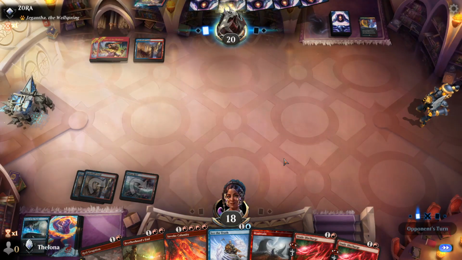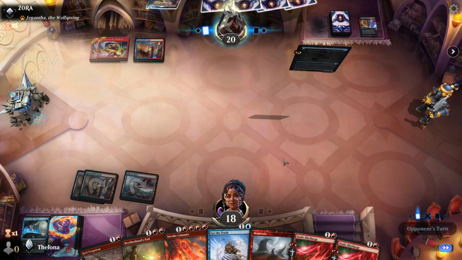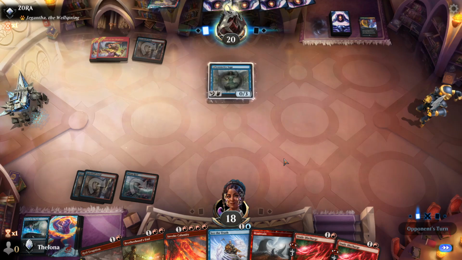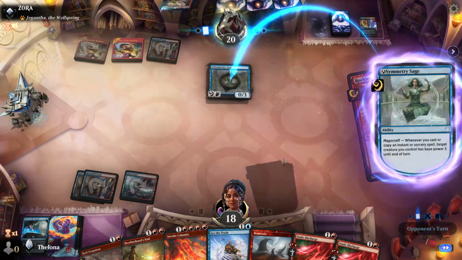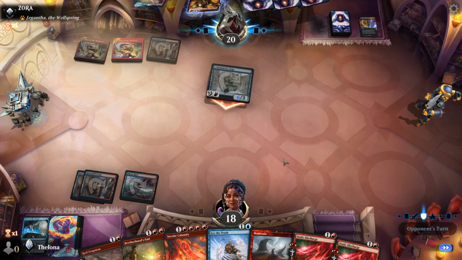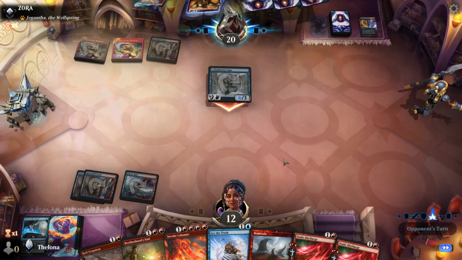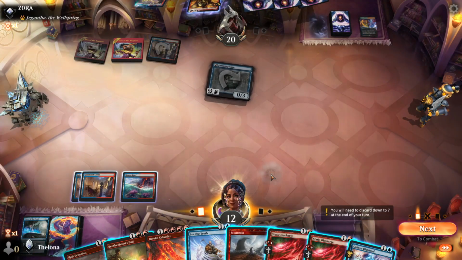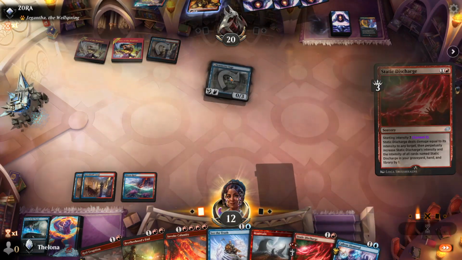So deal with most things here, but haste is not one of them. Symmetry Sage. Reckless Charge, yep. Oof. That's the painful one. Ouch. Alright. So, I think that we just got to Static Discharge that.